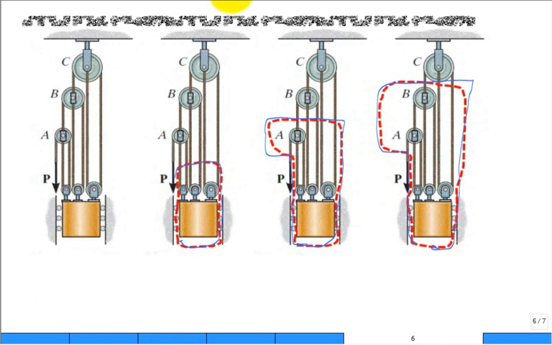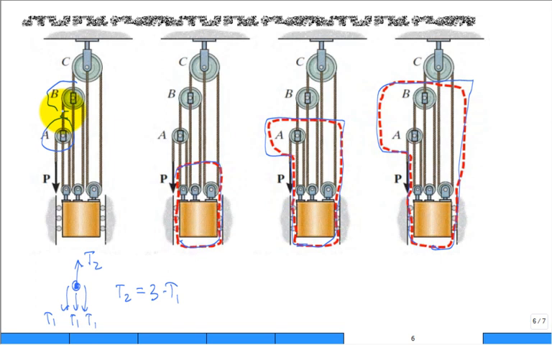You could come in and analyze this pulley A by itself. What do you mean, this pulley A by itself? Well, if I focus on the pulley A, I'm going to be pulling up in tension of cable 2. And then on this side and this side, as well as in the middle, I have the tension in 1, the tension in 1, the tension in 1, don't I? Because that was what I color coded before, I forget. But so you get that the tension in the second cable is 3 times the tension in the first cable.